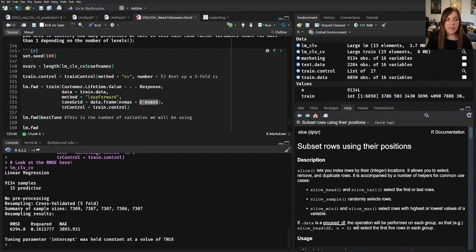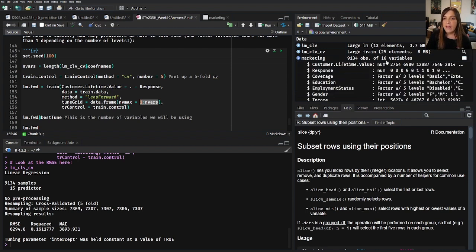Okay, let me talk very briefly about how we identify the maximum number of variables, okay? So this is going from 1 to nvmax. So what is nvmax exactly? nvmax is the maximum number of variables that is included in the model when I use every variable that I have in my data set as a covariate. So let's look here. We have actually 16 variables. One is an outcome, okay? So at most we would have 15 variables that are covariates, but we're not using response.